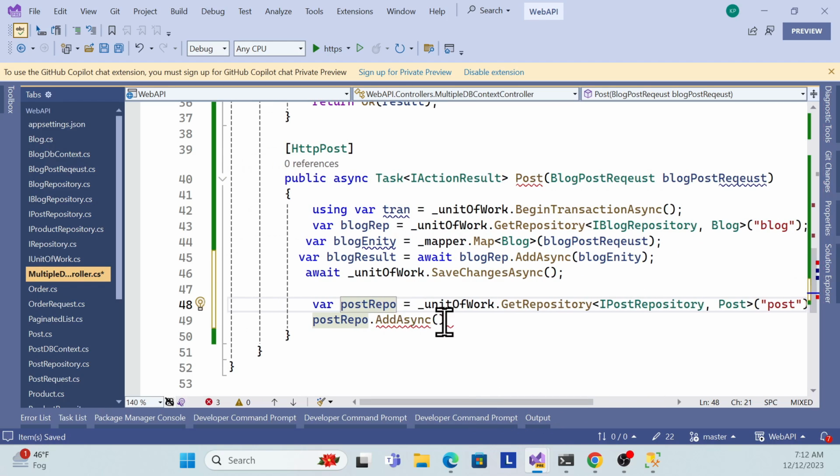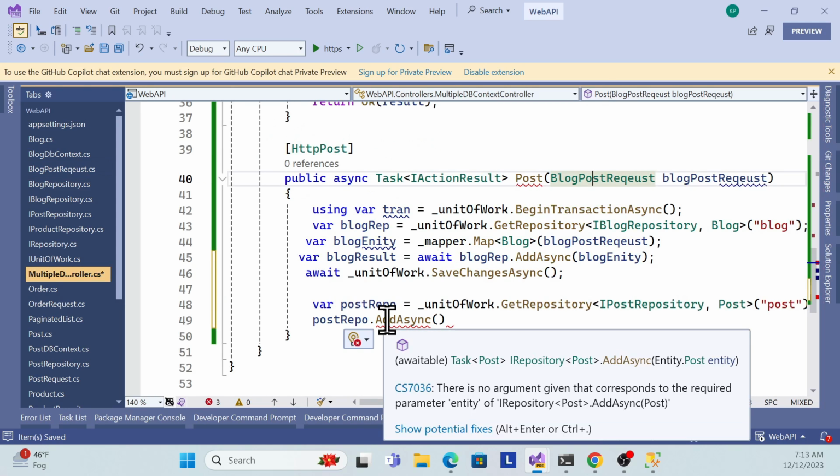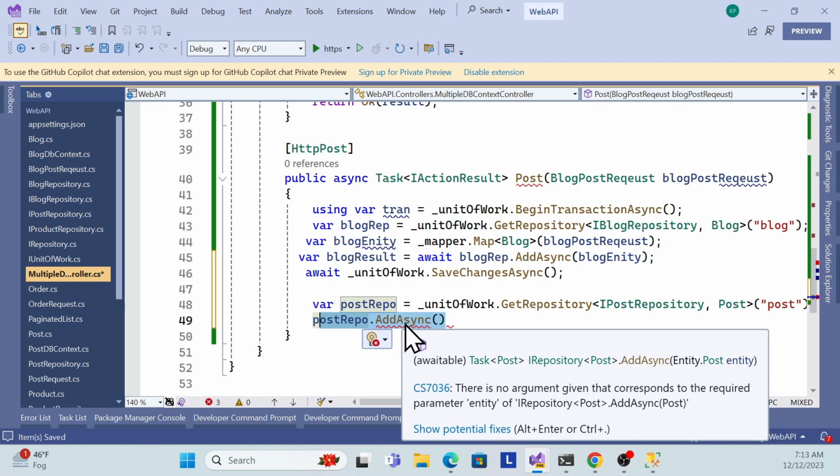Okay, one more thing actually, see in here our request can have multiple posts, right? One blog can have multiple posts. So this method provides single adding facility. So in this way I can create one more method in our generic repository so that we can add multiple in one shot, right?